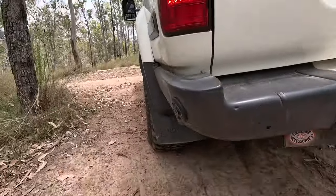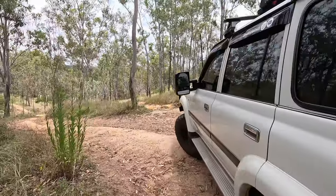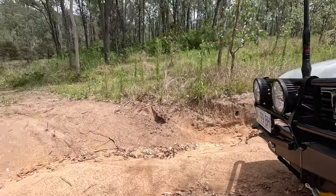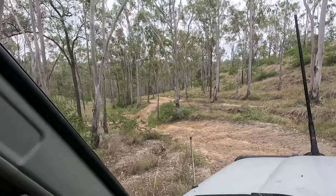So 7 Mile Diggings is popular mostly as a four-wheel drive track and destination. As you can see, there are a bunch of tracks around here that you can bring your four-wheel drive down. And along with that, there is a creek or a river, I'm pretty sure, that runs through here as well that you can check out. We'll see how we go. Mitch is trying his best to pick the best track. There are a lot of tracks out here.